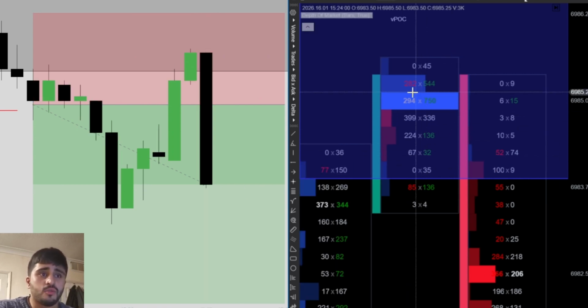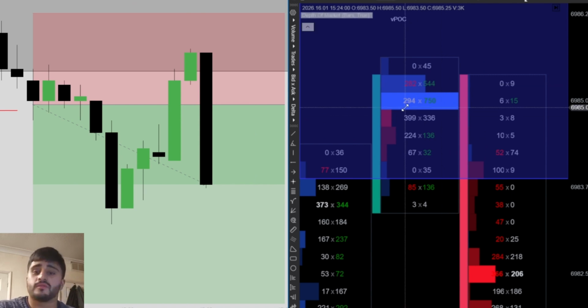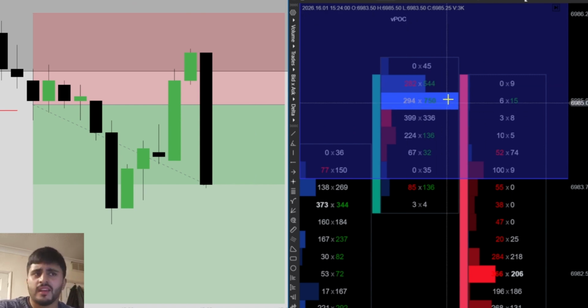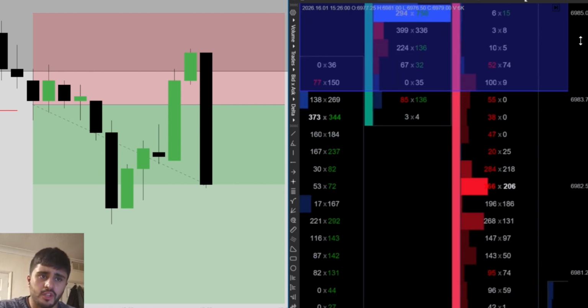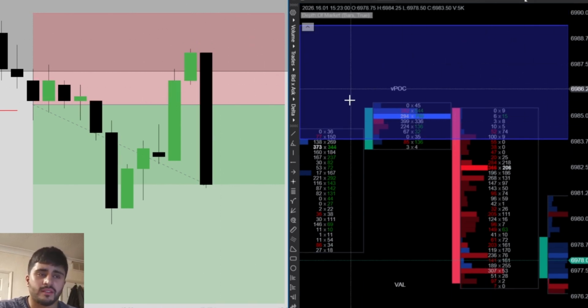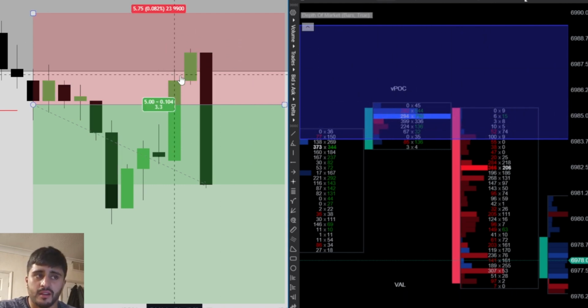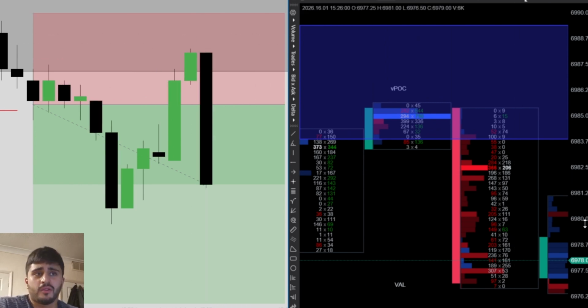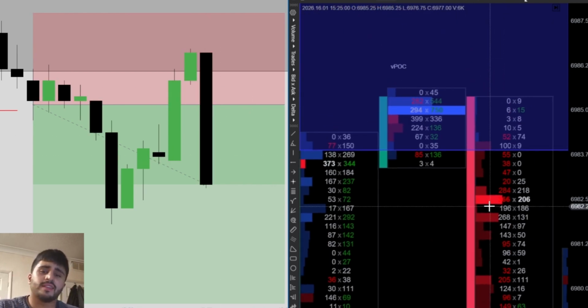Now, what was interesting here, 282 for 544, 294 for 759. Once again, a massive amount of aggressive buying, but no reward, right? Because we had this huge sell-off. So this is a classic example of absorption. You don't even need to read the numbers. Look at how dark the blue is, right? Look at how dark that blue is versus, you can't see it on the footprint charts, but look at how dark this blue is, and we significantly drop, right? This drop here, we significantly drop. Now, this here indicates that aggressive buyers failed.